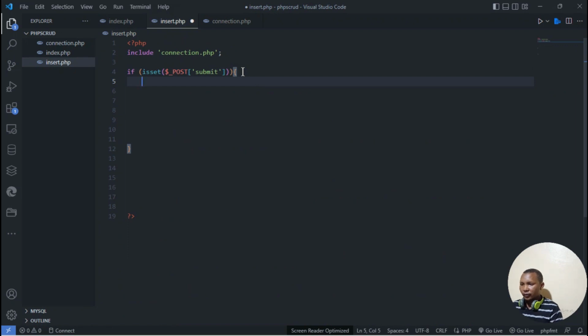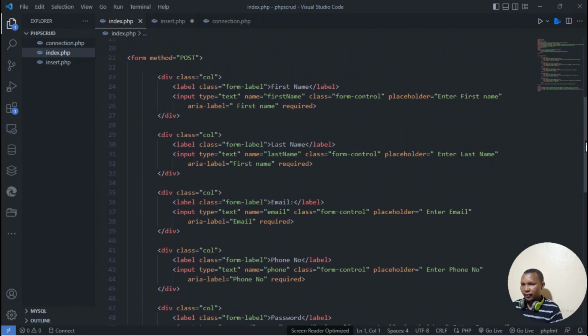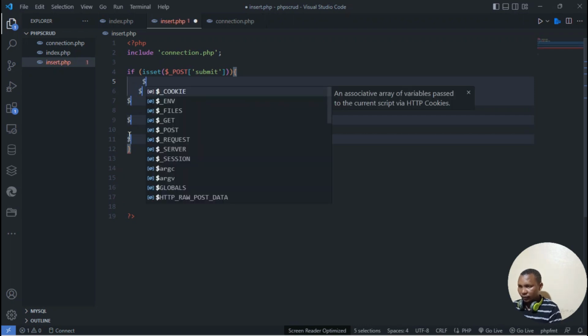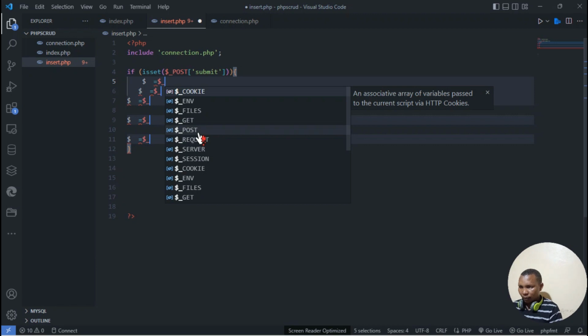Now I have 5 fields: 1, 2, 3, 4, and 5. So I need five posts here, and I need to speed up. So I'm putting underscore, is equals to $_POST, this one.